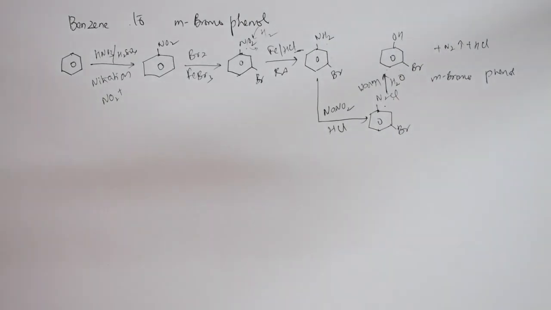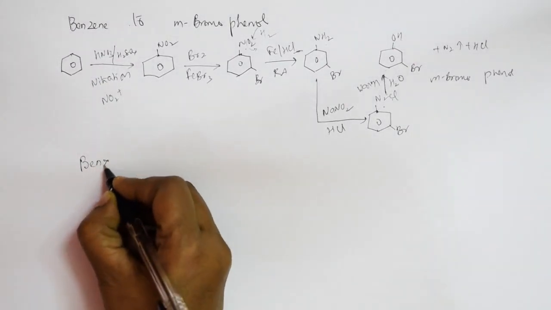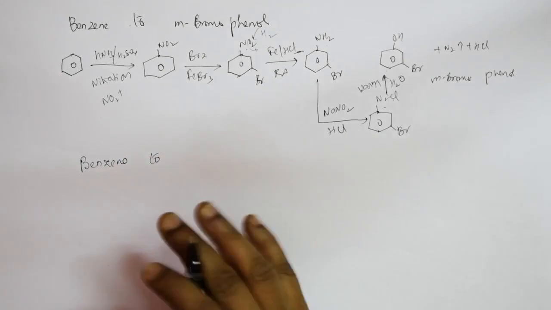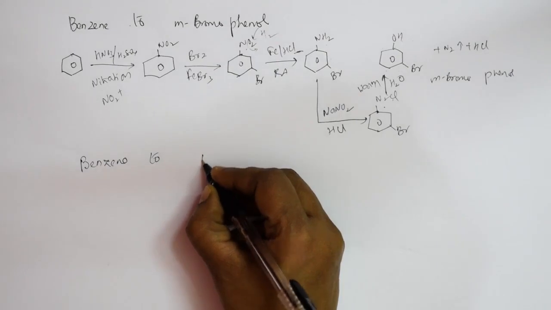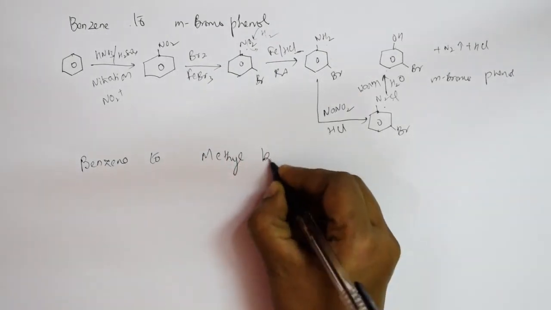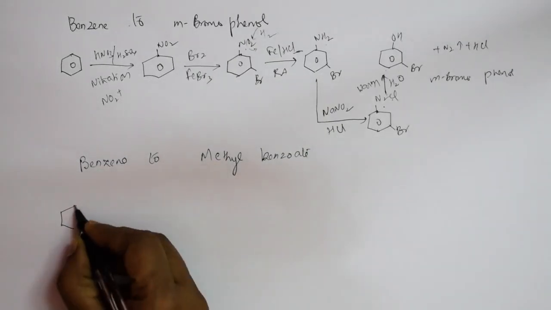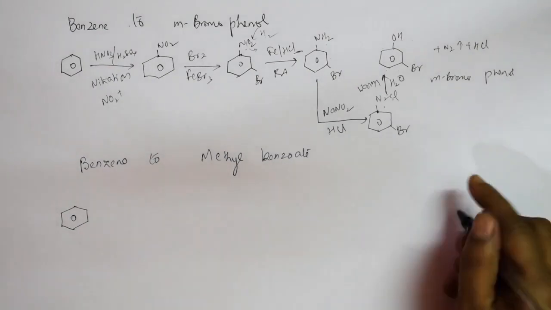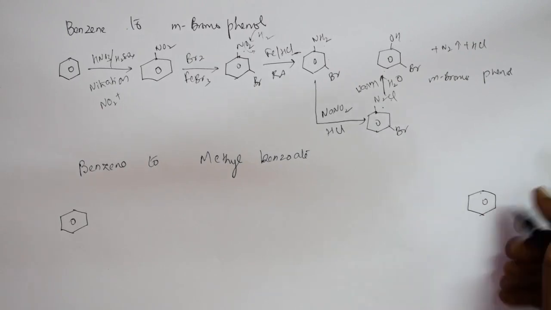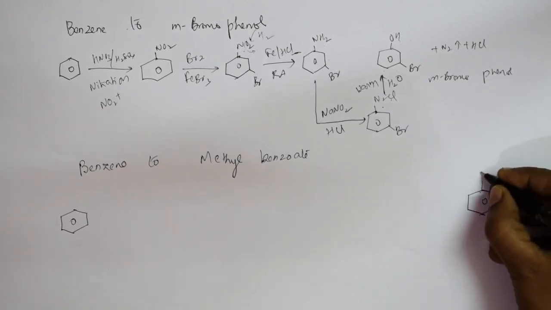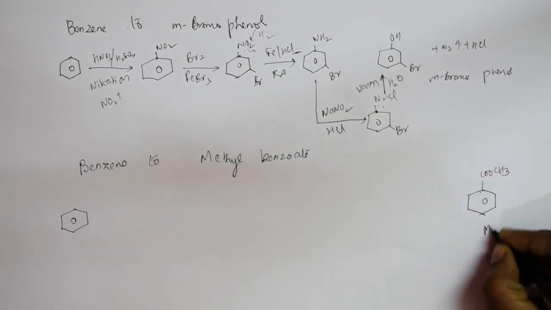Let me see one more type of reaction here. When I have to see the next type of reaction, if they ask me to convert benzene, basically I'm trying to do all benzene reactions only. Here they've asked me to convert benzene into methyl benzoate. How should I do this? Let me write this formula first. First you're going to take benzene. Write the formula for methyl benzoate. This is your benzene ring. Methyl benzoate: with the benzene ring, benzoate is COO. So let us write that.